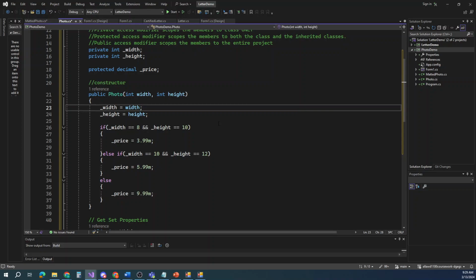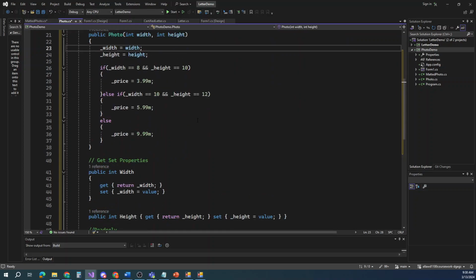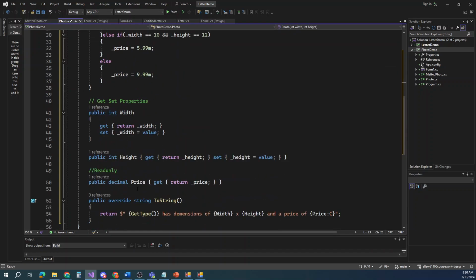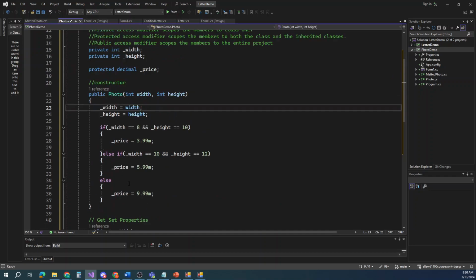Did you have a question, Liam? Yeah, so what does the base do? What is its purpose? It's saying use the parent class. Base says use the parent class. Why are we using the parent class? This is for code reusability, so we don't have to keep typing out all these parameters and all the properties and everything else. They're already done in our parent class, so we're just going to use them out of our parent class now.